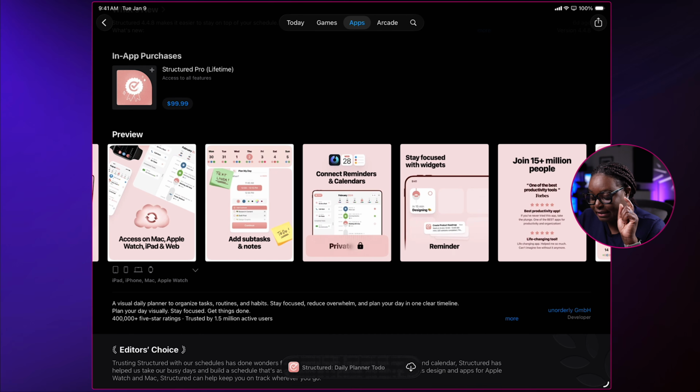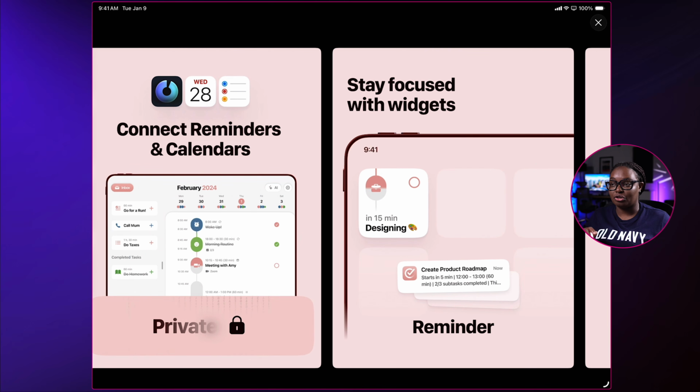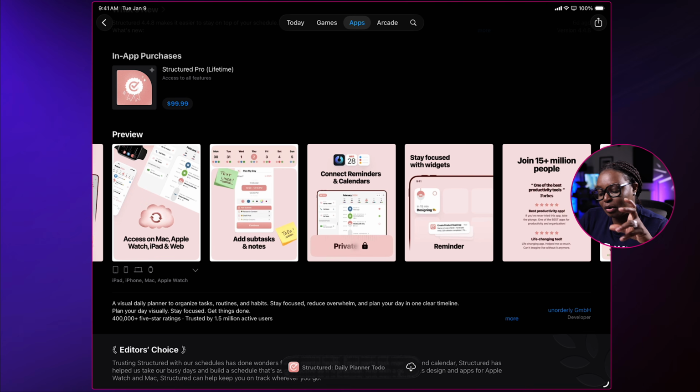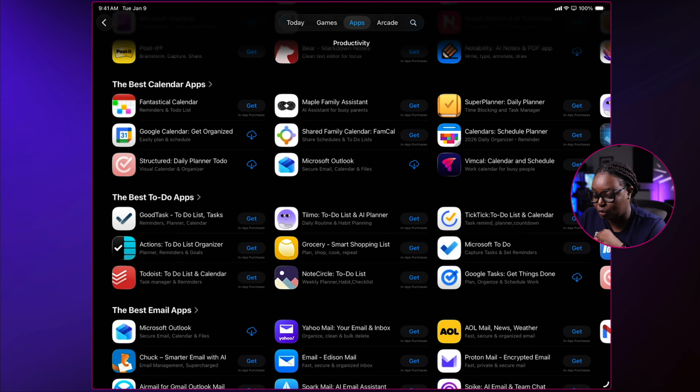And one of the other things I do love about Structured is that it does give you that focus timer. So if you block out a specific time to do deep work focus, it can turn on that timer. So you can use Structured to manage both your calendar as well as your to-do list.